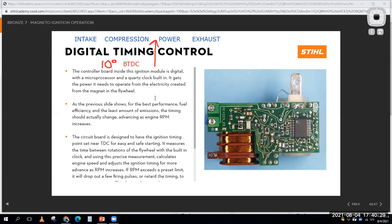A low-end small engine is not going to do that. It's not going to provide you any ignition advance. But a high-end small engine like this, or something like a motorcycle or a jet ski or a quad, something that's more high-end, something that's more complicated, it's going to have some more electronics in here that are going to give you spark advance. And what's spark advance?